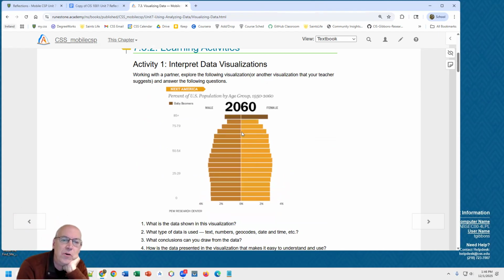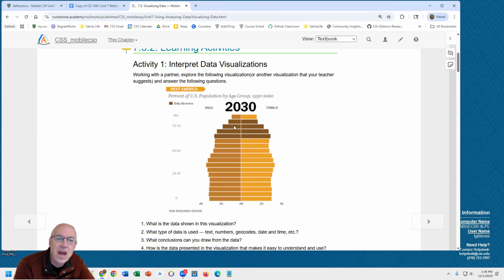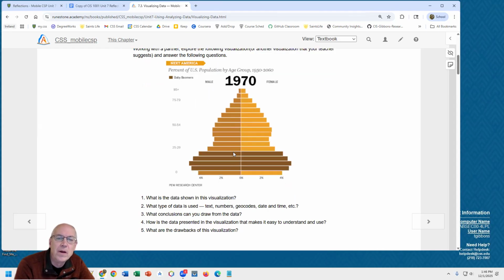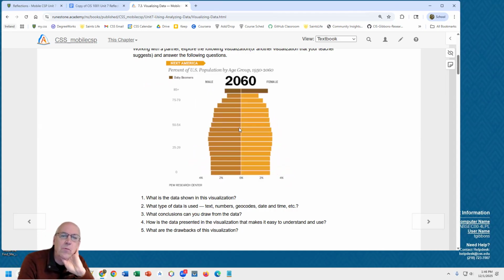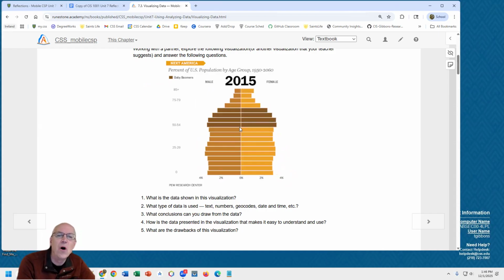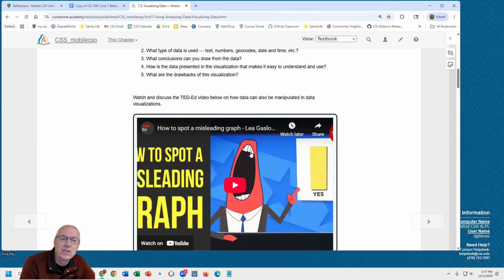This tries to show the movement of population, and how the baby boomer generation is moving through our system. Sometimes these moving visualizations are kind of interesting, but they're sometimes hard to stop and see what's actually going on, especially if you don't have control over them with a slider or something like this.